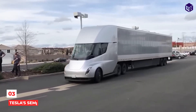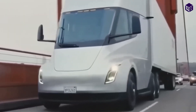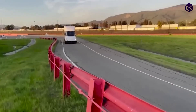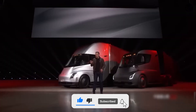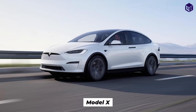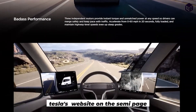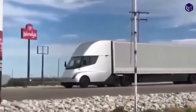Number 3: Tesla Semi. Tesla Semis have a 500-mile range at highway speeds and maximum gross vehicle weight. The speed and acceleration are exceptional and a major improvement over current diesel trucks. Notably, 80% of transportation routes are 150 miles or less, making this range highly relevant. Musk described the Tesla Semi driving experience as similar to operating a Model S or X. It is clear that Tesla is again upending the transportation industry.